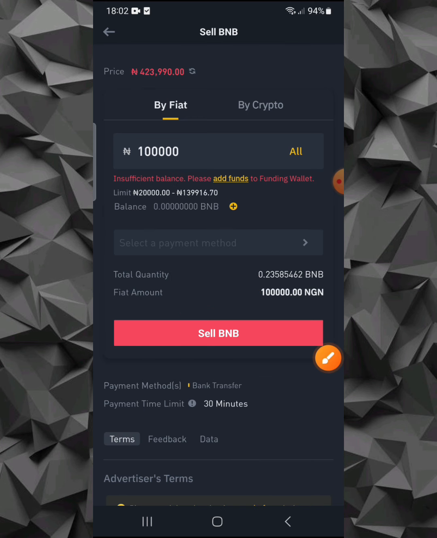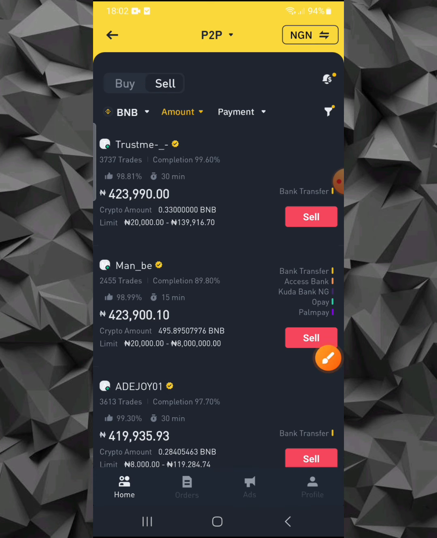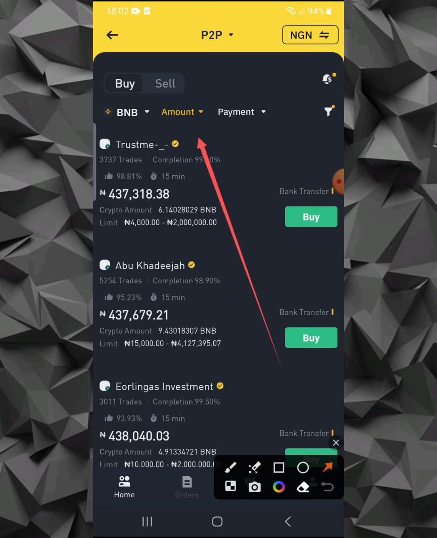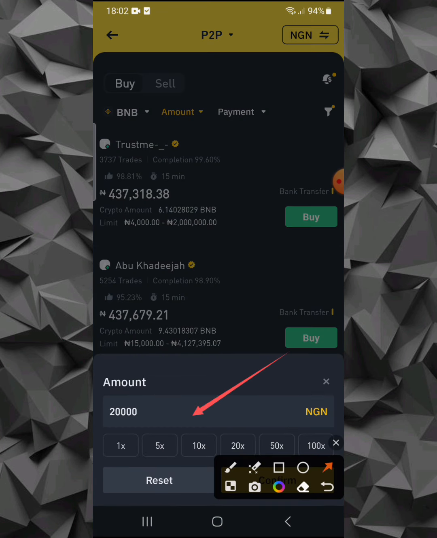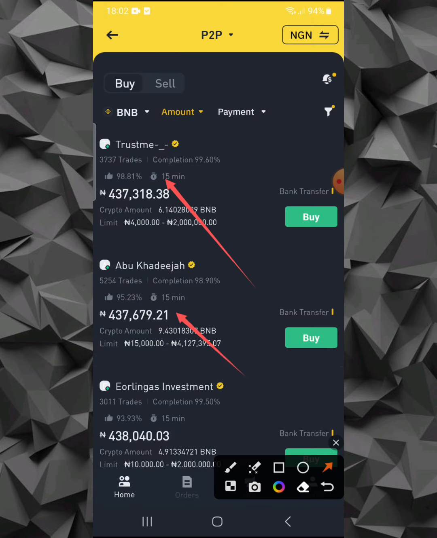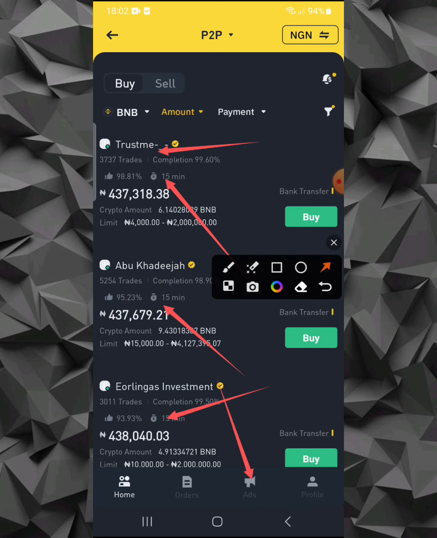Okay, so the next thing you're just going to do is to come here to the buy side and place an ad so that you can sell it back. Okay, so if you come here to the buy side, still using the same filter that I used. Okay, remember I filtered the search to 20,000 naira. Okay, so you still leave it on filter and you will see this particular price right here. This is the price you are going to be selling your BNB. Okay, so you place an ad on the Binance just like this. You place an ad and you'll be appearing just like these guys.